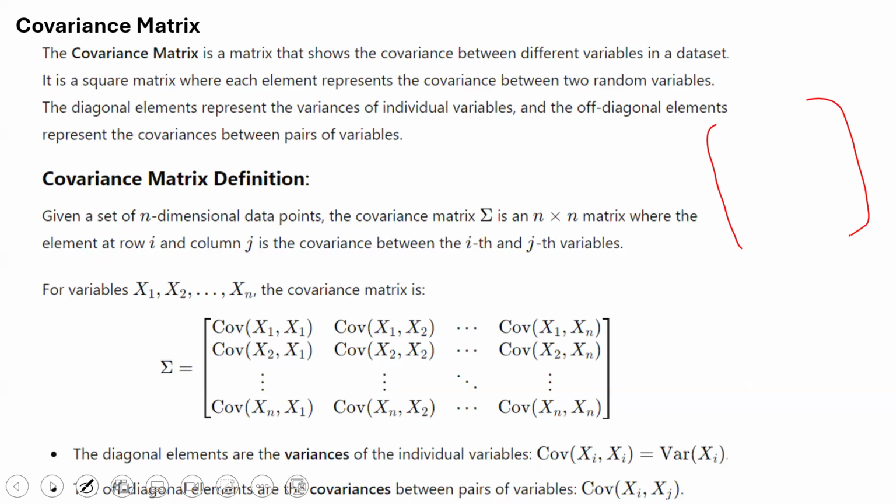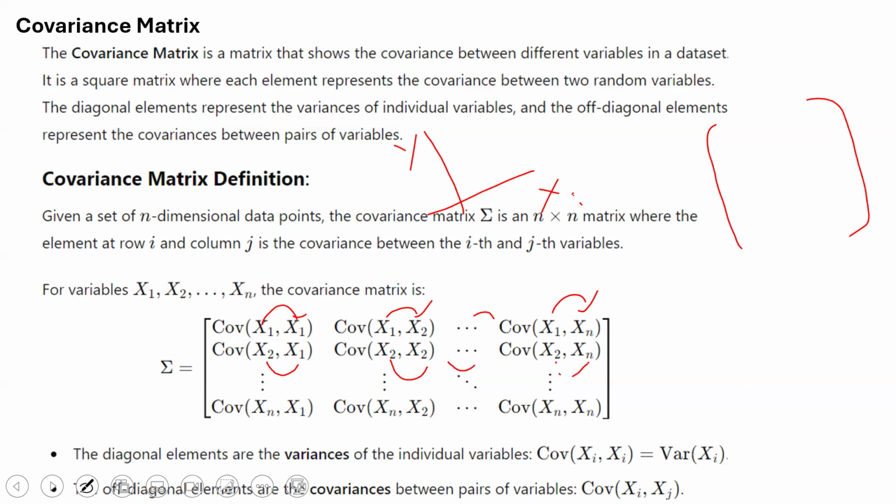Now you have n dimensions. You have only seen 2 dimensions, X and Y, smoking and health, something like that. When you have n dimensions, this is how the covariance will be calculated. The covariance of each dimension with the other dimensions will be calculated: X1 with X2, X1 with X3, so on, X1 with Xn. And the covariance between X2 and X1, X2 and X2, X2 and X3, and all that. That is how the covariance matrix will always be calculated.